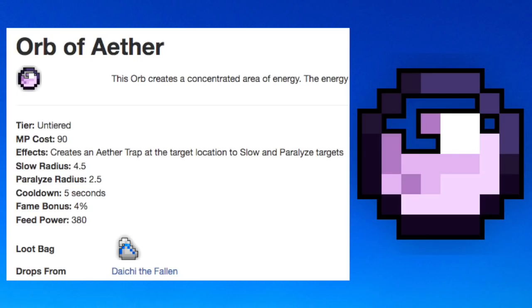Number 14, Orb of Aether. Here's an item I just want to try. It places a mystical trap of sorts on the ground that, instead of stasising, slows and paralyzes all targets that walk within the area. You do have to wait for the first one to disappear if you want to throw out another one, so they can't be stacked, but as it says on the wiki notes, this is an incredibly unique orb, and it's definitely got my interest.